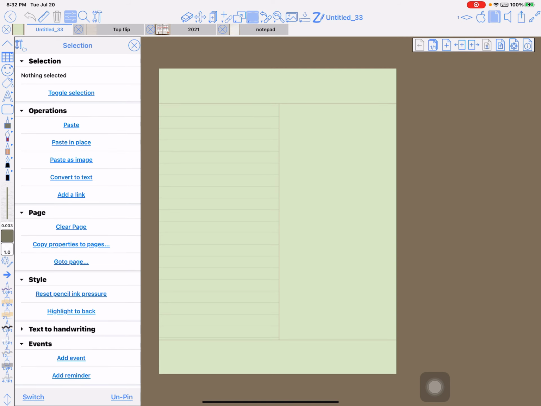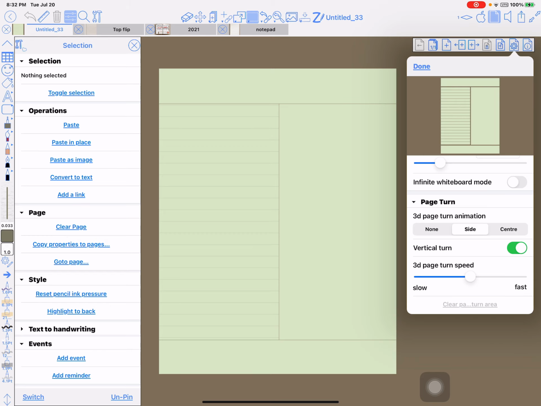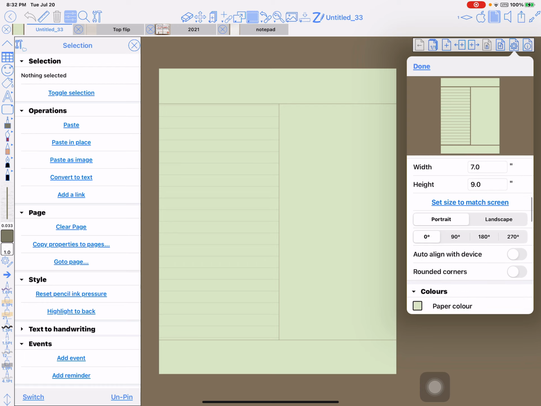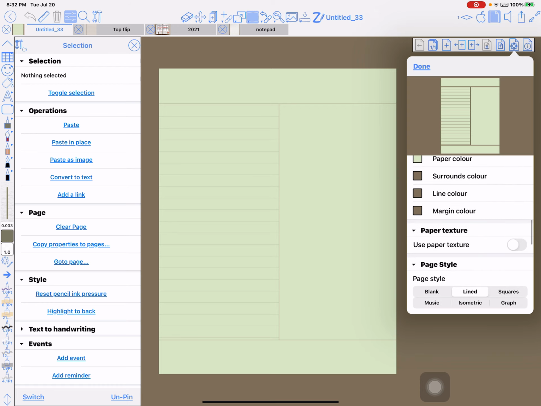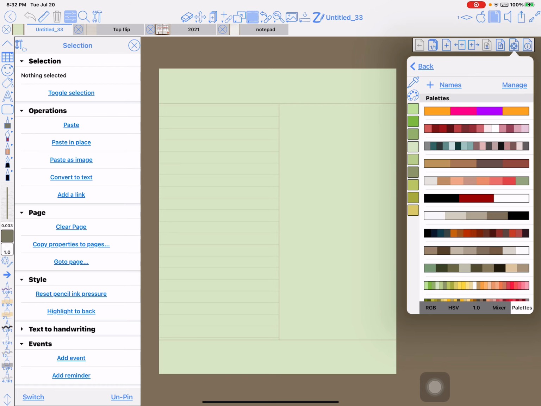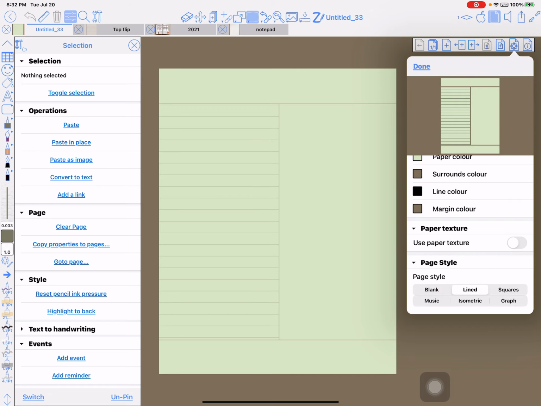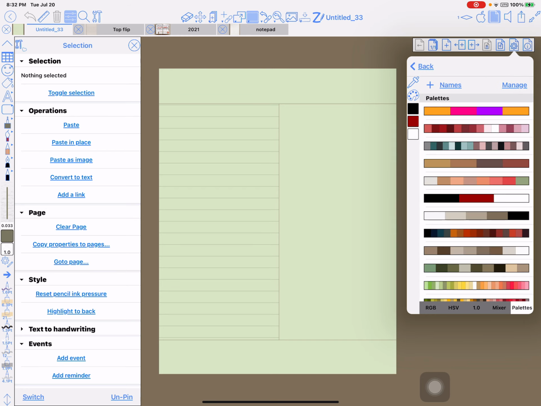And there's the notepad that I just created. Now, I don't think the lines are dark enough. They look too light to me. So I'm going to go into the gear and I'm going to change the line color to be black and go back and do the margin color, which is the darker lines, which is the ones that separate the margins.